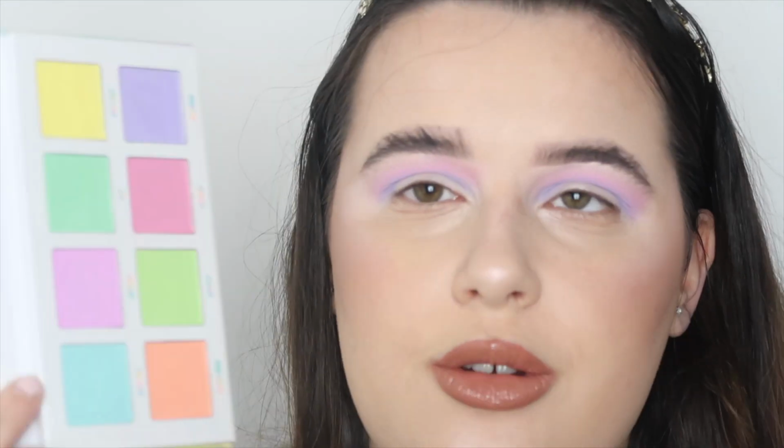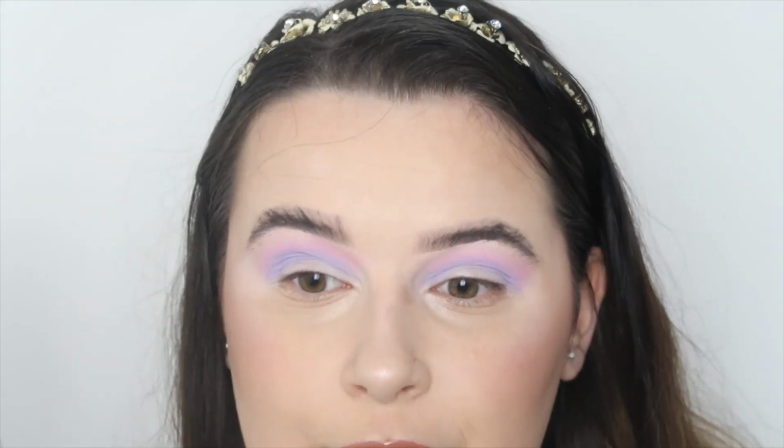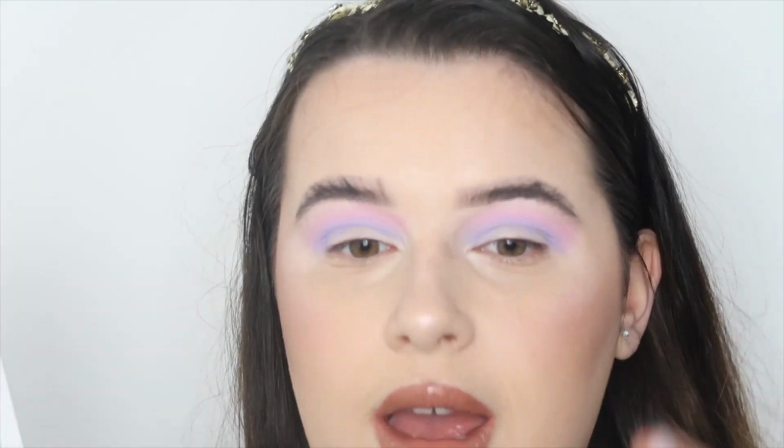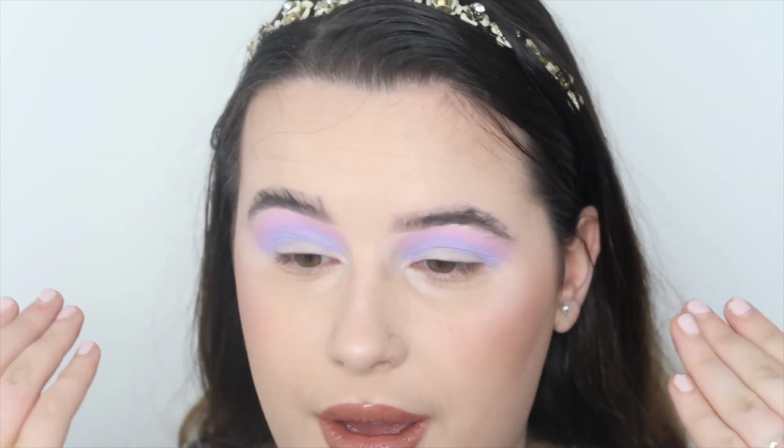Next up, I'm going to take those three shades again, and I'm just going to go back in. What I do, just to make sure that it's all blended and seamless and that the pigmentation is still there, is go back and forth with the shades until I'm happy with the blend and the pigmentation. So I'm just going to go off camera and do that, and then I will be right back to cut my crease. I know I've said this before, but I can't get over how well them shadows actually blended together without me needing to do any major work. So I'm really happy with the formula of those.